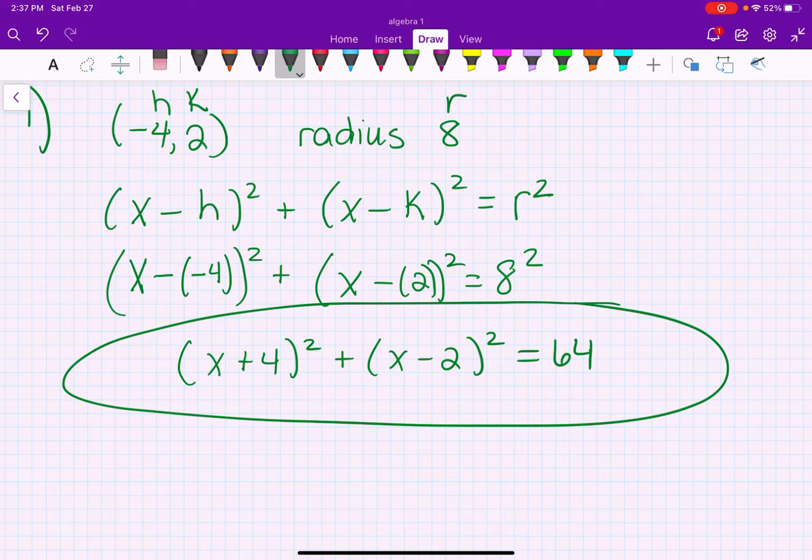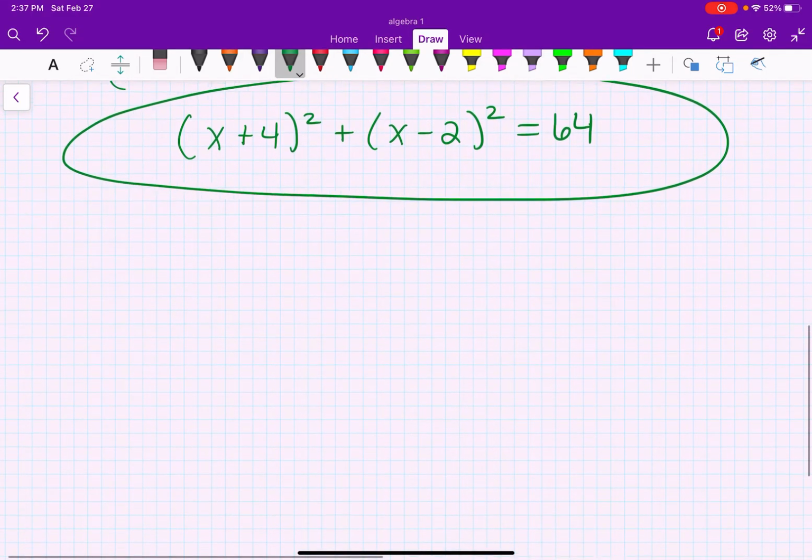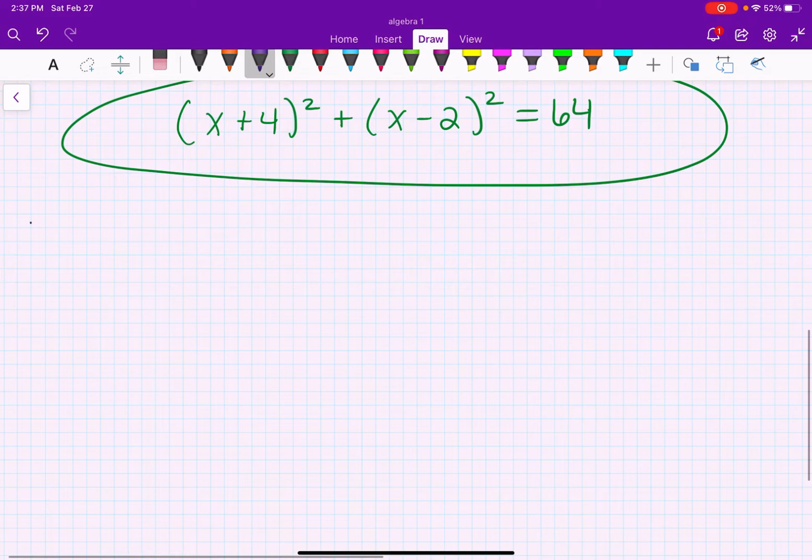Okay? Let's go to number 2, because you're going to see a couple problems like this, and I want to make sure that you know how to do it. It says, write the equation of a circle if it has endpoints of (2, 8) and (2, negative 2). This is where we're going to use our 8.1 stuff. The first thing is we need to find the middle. Well, how do we find a middle? Midpoint formula.